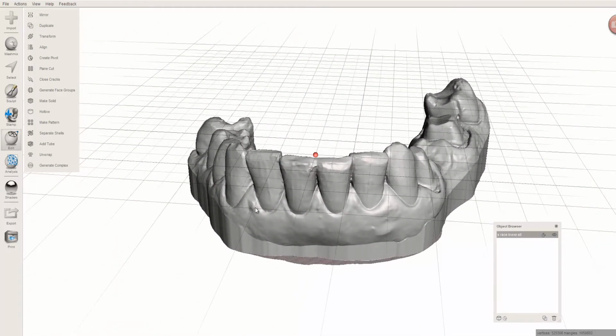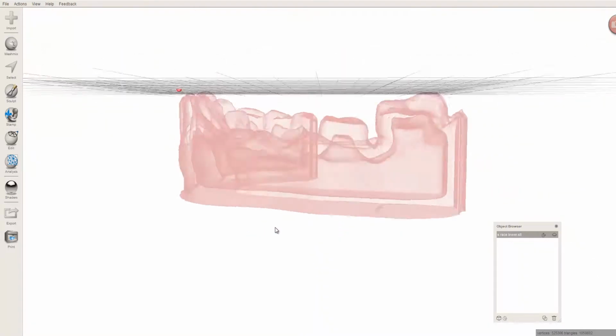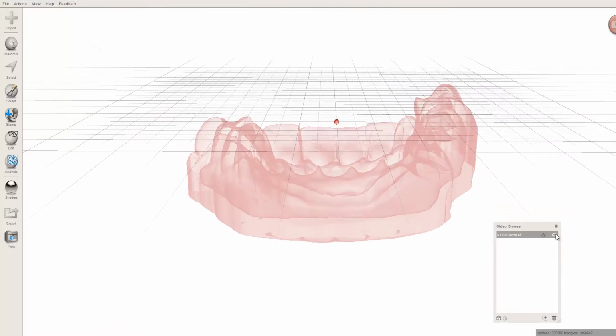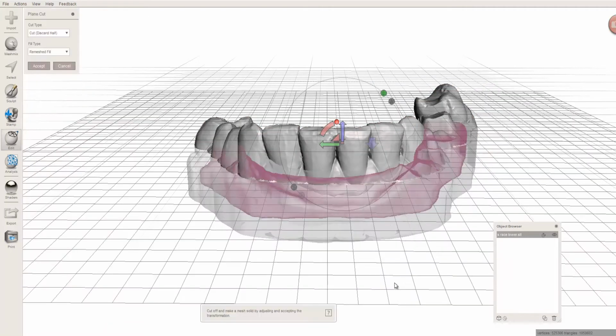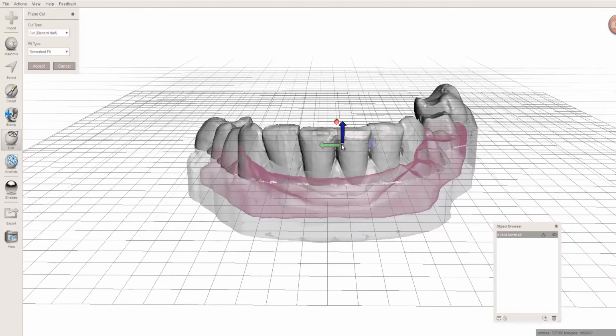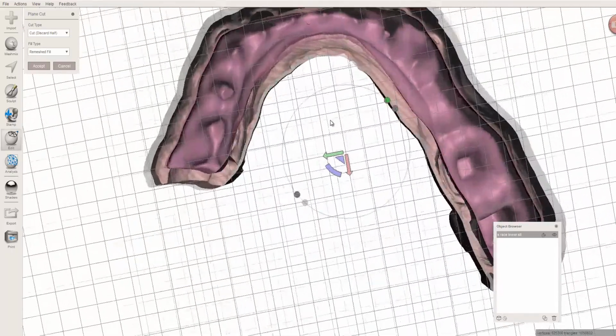He sent it to me unhollowed, so I went ahead and hollowed it to save that step. So you can see this hollowed model. But where he's having trouble is when he goes to plane cut: you click plane cut, you bring the plane down to where you want it, and it's an open mesh.